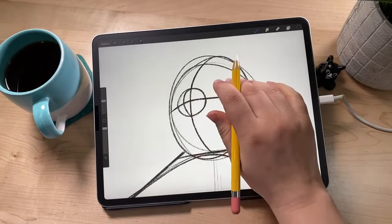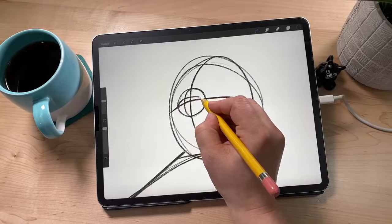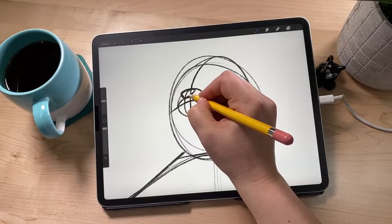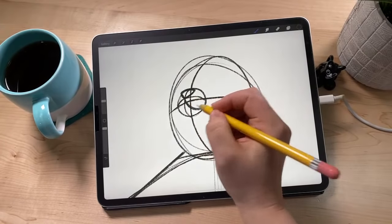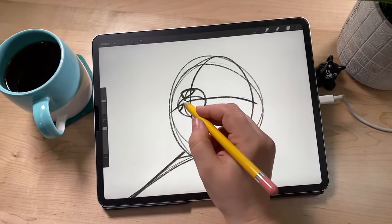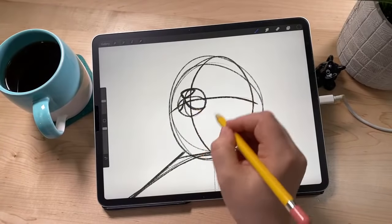Okay, so this line that I just drew is giving some volume to this snout shape. I'm going to do the same thing. So if you can imagine, this is a 3D shape, the nose is going to be kind of like that. Are you with me? And then this is going to be the mouth. So that one goes all the way to there, and that one kind of disappears off to that side. So there's some foreshortening, which is when things look shorter because of the angle you're looking at them from. So that's what we're going to do there.